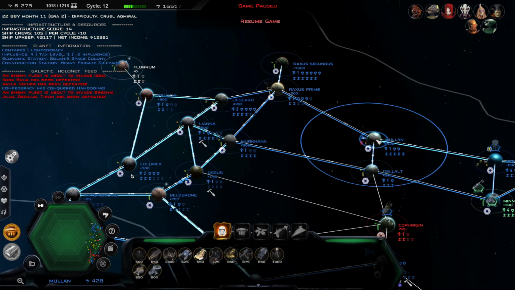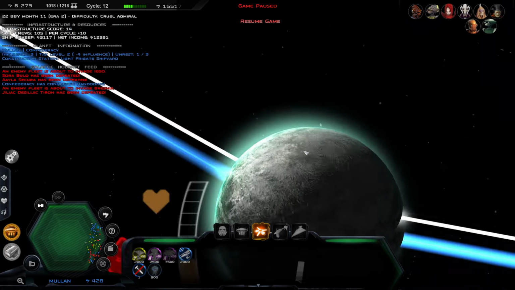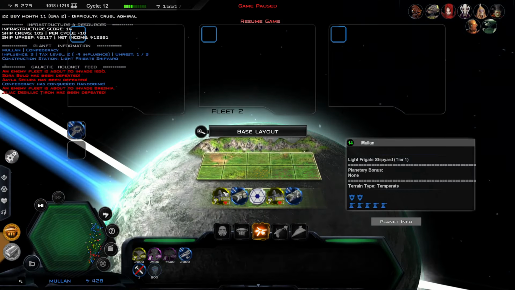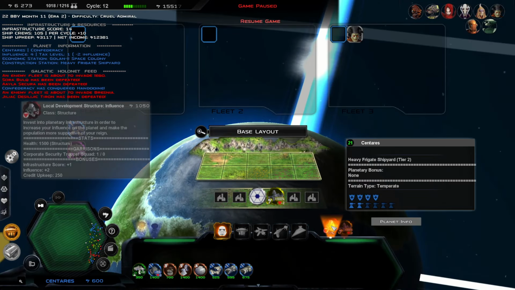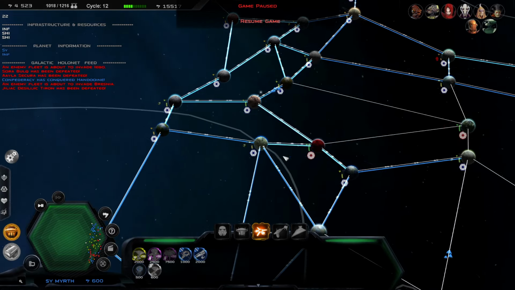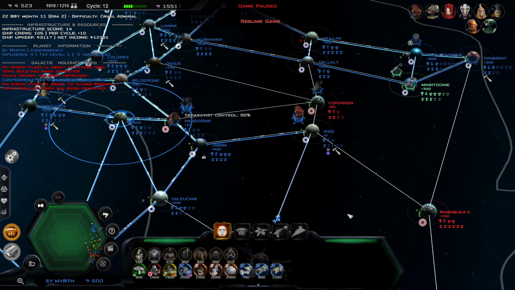Now, Mulan still has 3 influence, and I am at a loss as to why. If anyone knows, please do let me know. Maybe we'll update the next cycle. If not, I'll have to sell a tax agency. But with that, I'm not willing to build a second tax agency without the influence building. Beginning construction. Okay, good. Saimar could also use all those things. Okay.